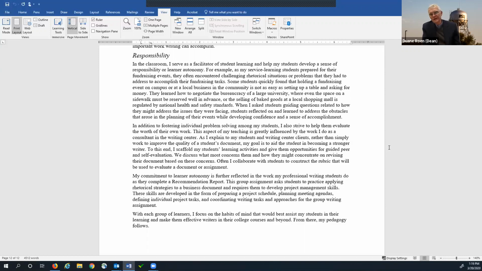That's why it's important to get as many people as possible to respond to your teaching philosophy and your other teaching portfolio documents, to give you honest feedback on how well that philosophy and those other documents portray you as someone who's successful in the classroom at helping students to learn.